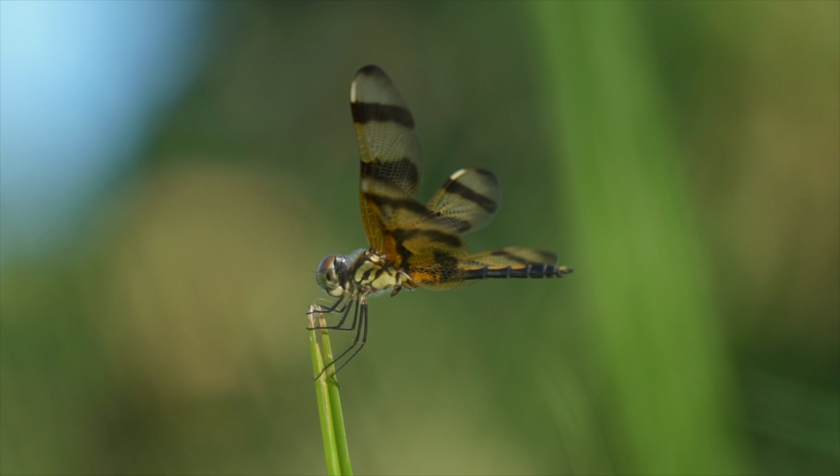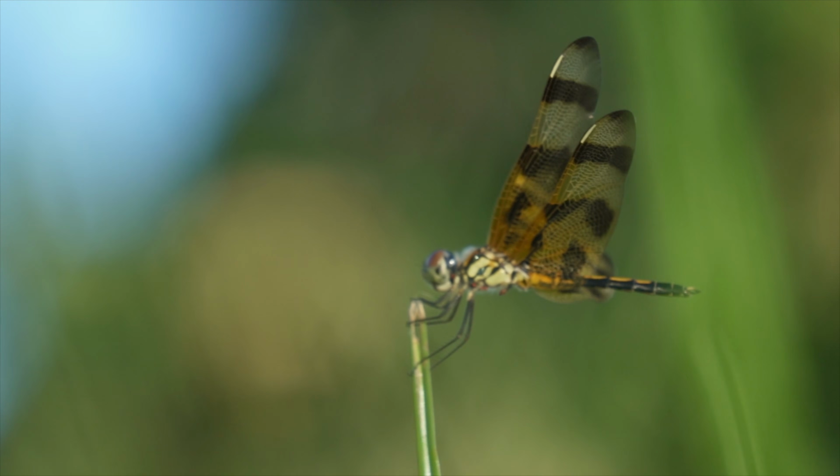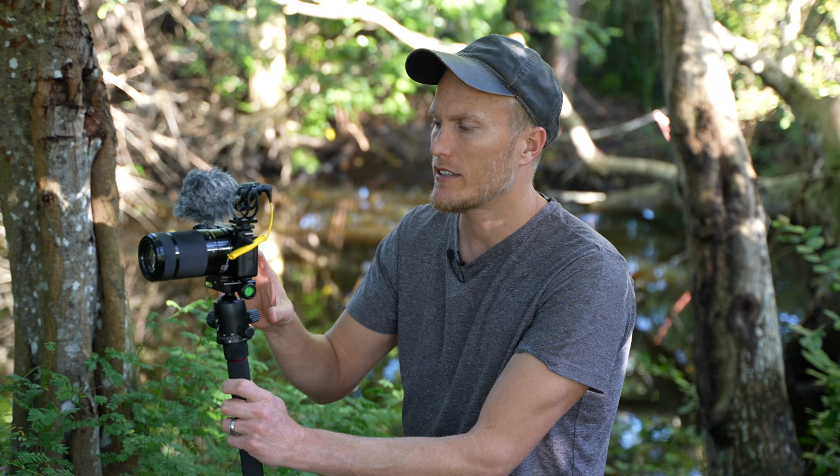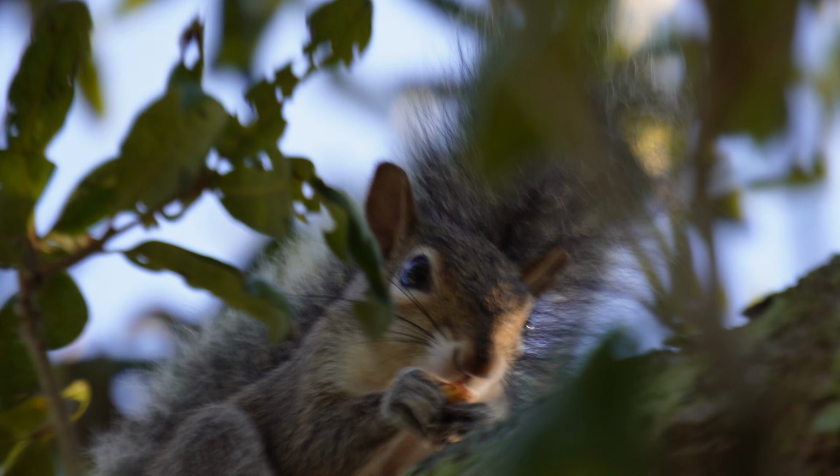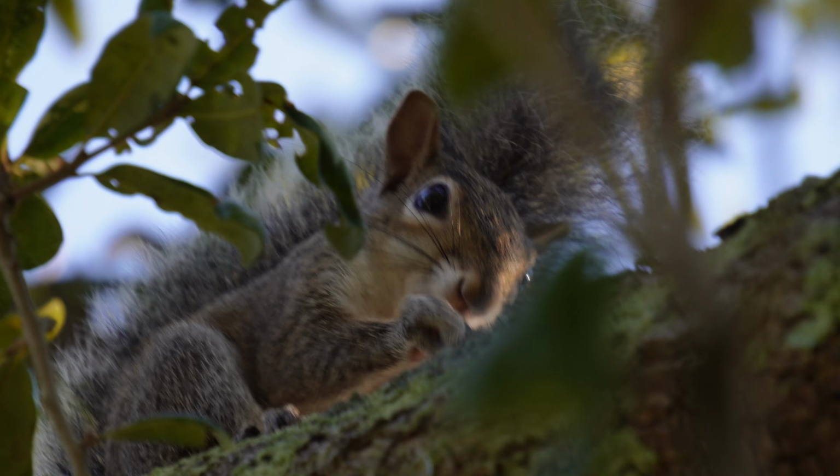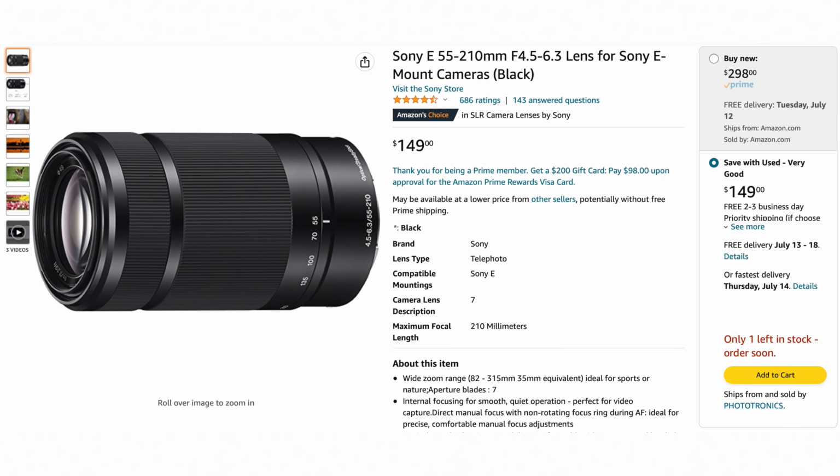Just be careful when you use this lens on the ZV-E10 because you will need to put it on a tripod or a monopod. You won't be able to go handheld. Believe me, I've tried it and I came home to some footage that I thought would be great, but even with active stabilization, it just didn't cut it. On a side note, this 55-210mm lens made by Sony is one of the cheapest lenses that I have found, and it's pretty incredible the picture that comes out of it.